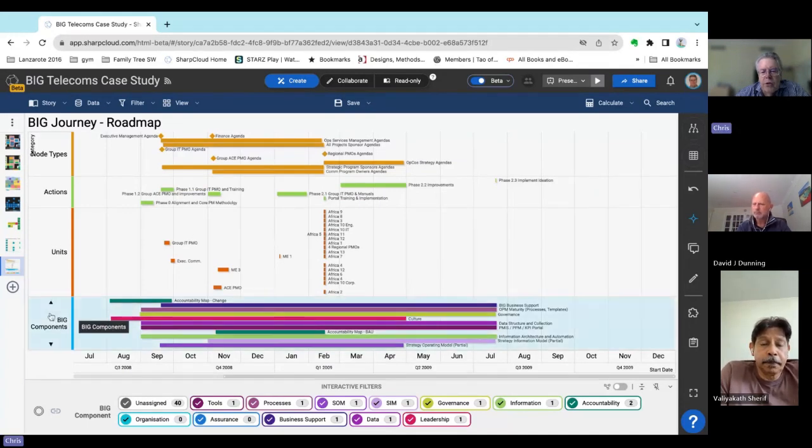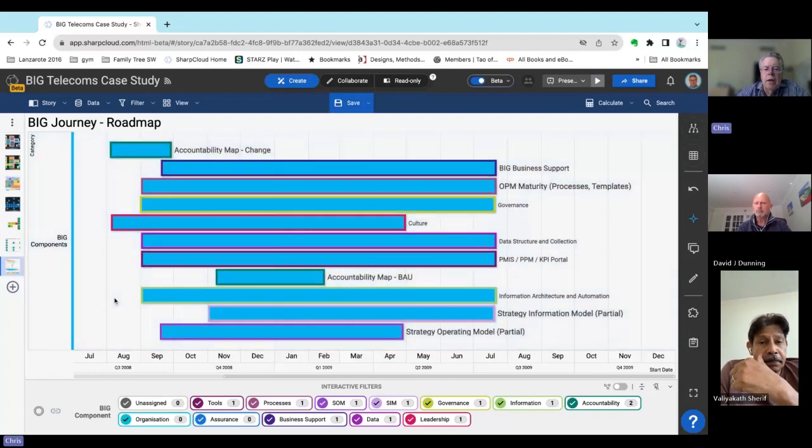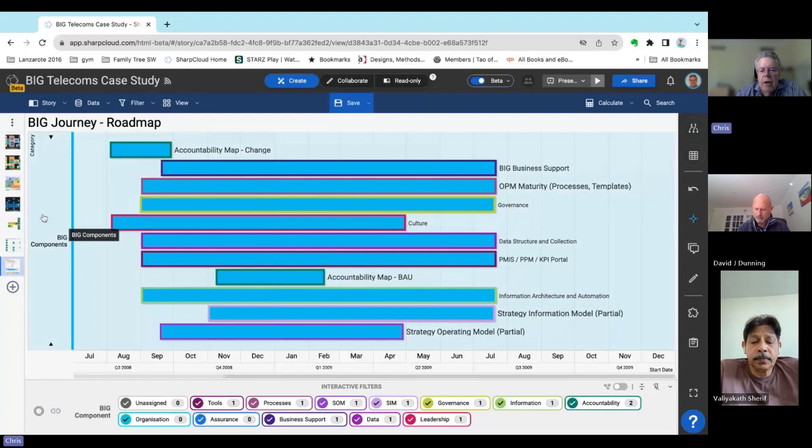Okay, and we can also see the big components here, just to expand it, and how we rolled those out over time. Again, over time, because we'd start with 1 or 2 or 3 units or PMOs with a certain level of maturity, and then upgrading and completing that and adding more units in as we go, so we could then say that we had a more complete process, if you like, and big component in place.